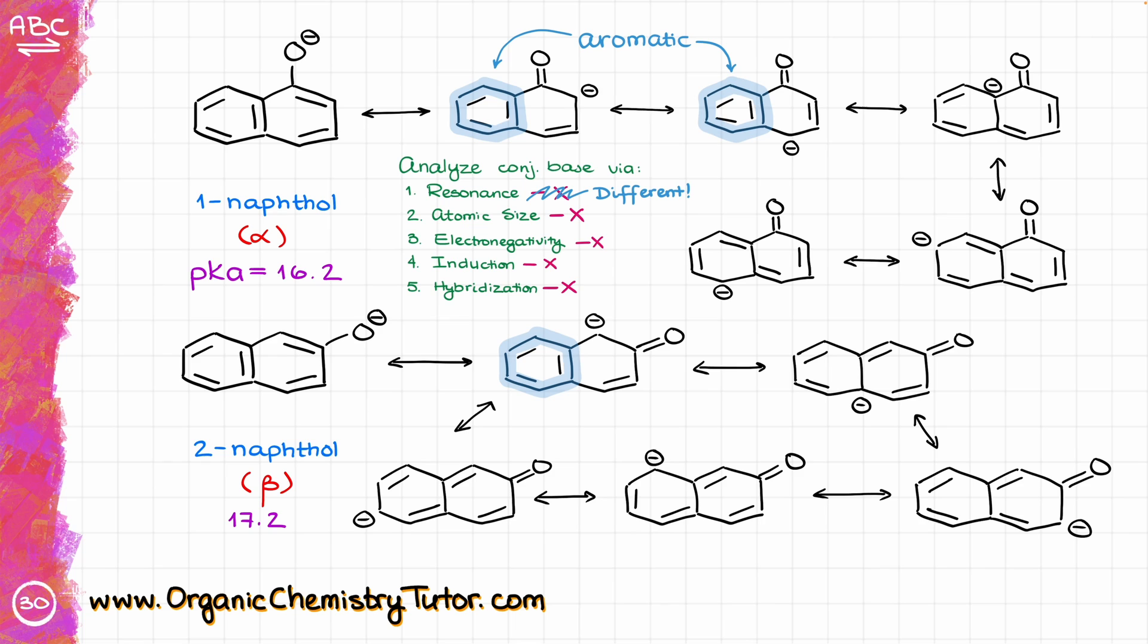Upon closer inspection, we can see that we have two fully aromatic resonance contributors in the case of 1-naphthol, and only one fully aromatic contributor for the conjugate base coming from 2-naphthol. This is a significant enough difference in the overall stability of the resonance hybrid, which translates into the meaningful difference in the pKa values between our molecules. And we remember that the more stable the conjugate base is, the more acidic the original molecule is going to be. So, by having a more stable conjugate base for 1-naphthol means that molecule is going to be more acidic.